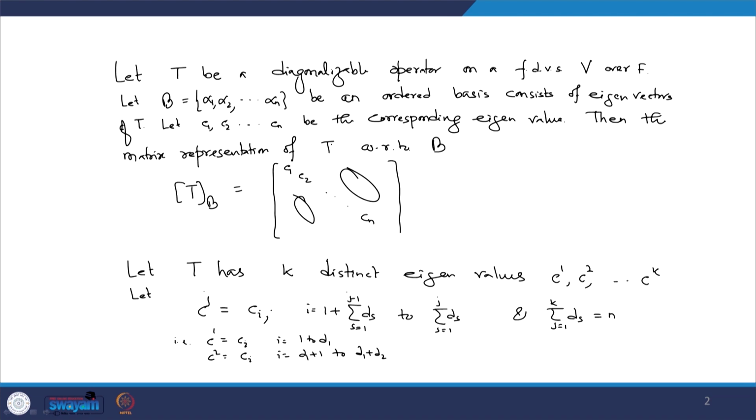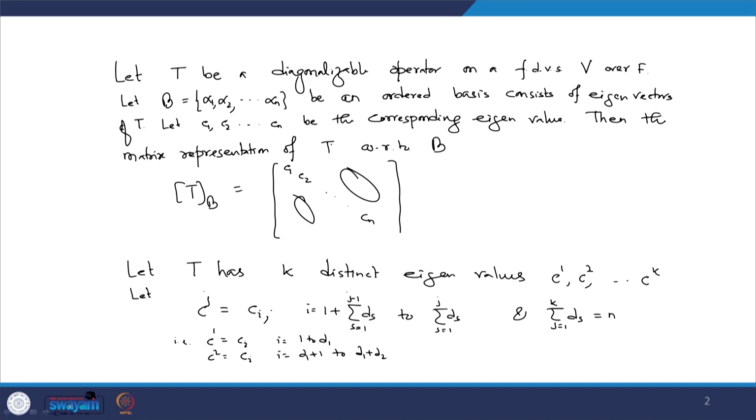This means that if I consider any other ordered basis on the vector space V, then T will also have a matrix representation with respect to that basis. So, I can say that the matrix will be similar to this diagonal matrix. Indirectly, the matrix representation of T with respect to this ordered basis is basically a diagonal matrix. Okay, fine.